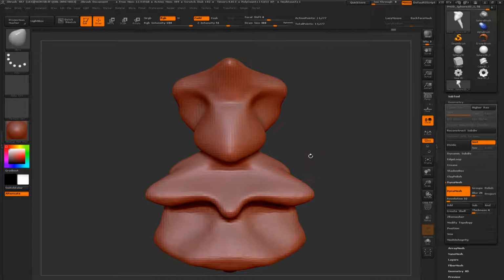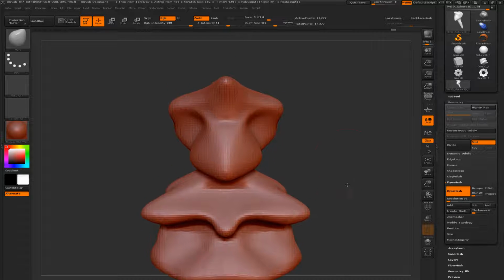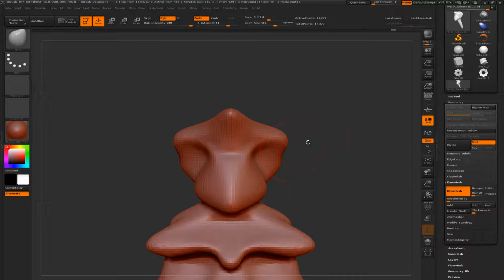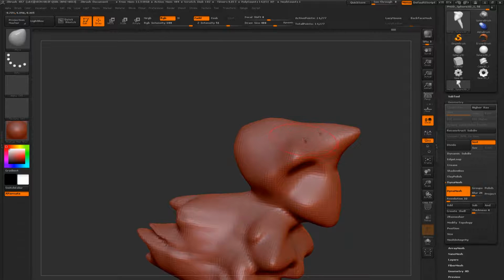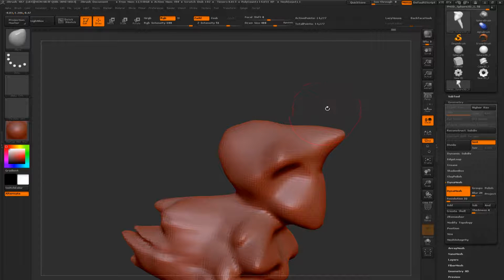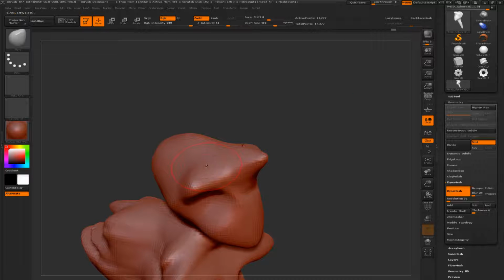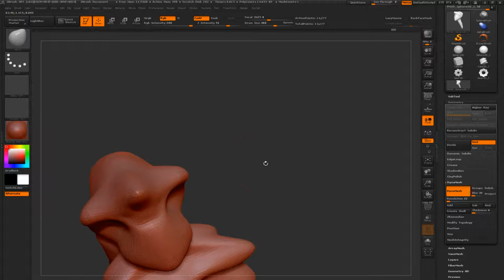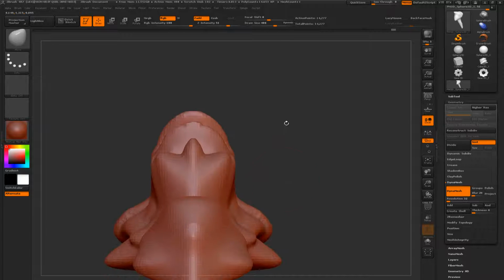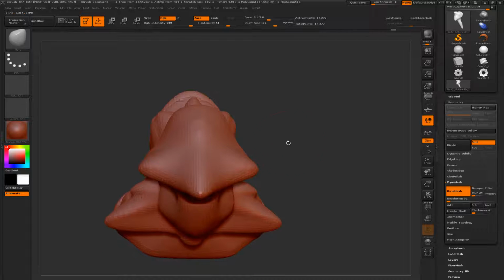Now, for example, let's say here I want to get a few horns protruding outwards. How would I go about taking a certain geometry and making it go upwards? Well, for this, ZBrush has an option called masking.